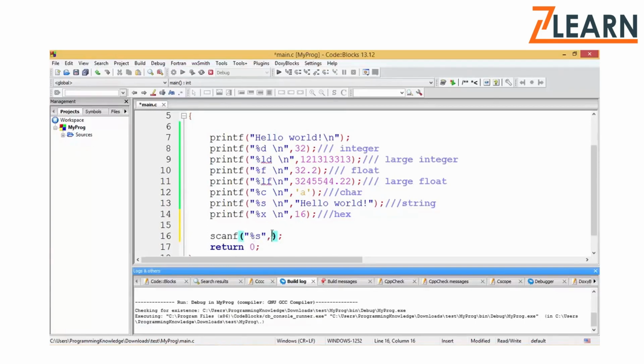And if you want to print it, you can print this value also. But this we will see later when we understand how variables and data types work in C. Just remember that scanf is used to take the input values.